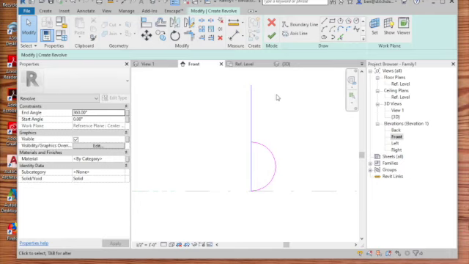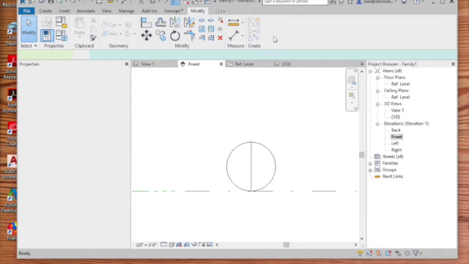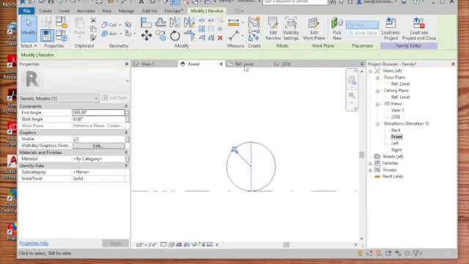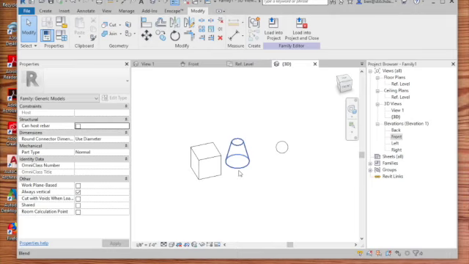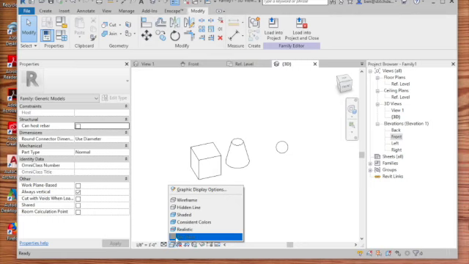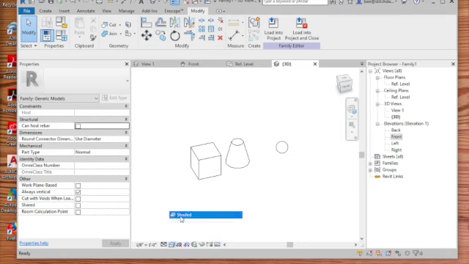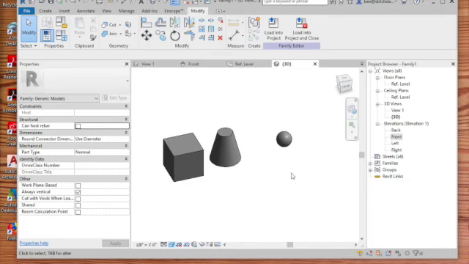Now let's click that green checkbox in the ribbon and navigate back to our 3D view where we should see 3 objects: a cube, a cone or a tapered cylinder, and now a sphere. Let's choose Visual Style and select Shaded, so that we can start putting some dimension and shadow to these different objects.